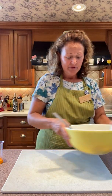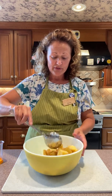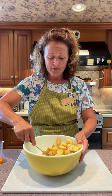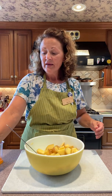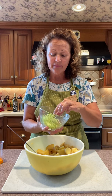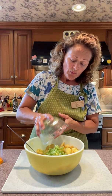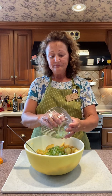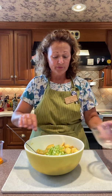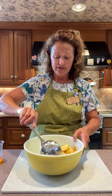Back to the potatoes. I have my potatoes. All of that vinegar, those 2 tablespoons, has been absorbed by the potatoes, which is lovely. I have 2 chopped stalks of celery, and I did them on a very fine dice because I like when I have a bite of potato salad that I'll get a little bit of celery and onions and things with it, and if they're too big, they won't cling to the potatoes.